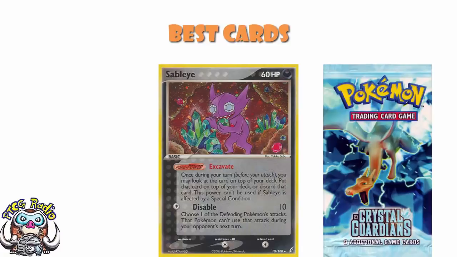Once during your turn, you may look at the top card of your deck, and either put it on top of your deck or discard it. And really, this was just a very mild way to increase consistency in your deck. What it did was basically either say, I am drawing into the card I want next turn, yay, or I'm not drawing into the card I want, so I'm going to discard it to increase the chances that I will draw into the card I want.